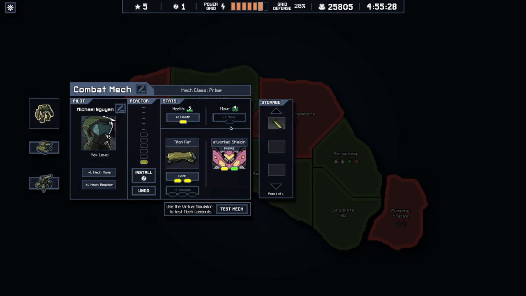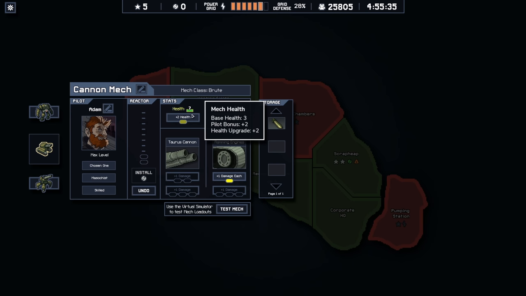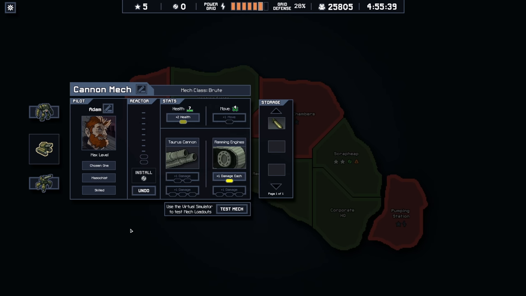Let's do it. I'm gonna install this and take the move. We're going to install this and take the health. Goes to 7. So now he can tank shots that are gonna do like 3 to 5 damage.